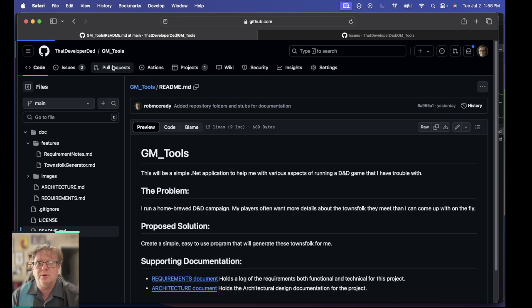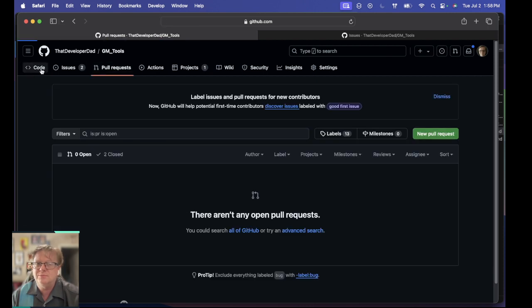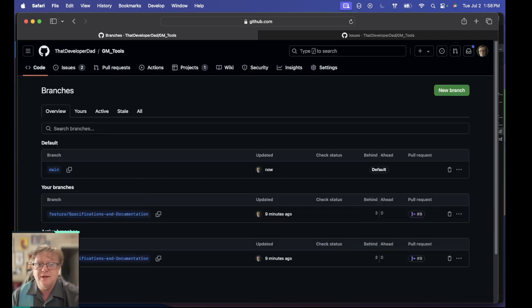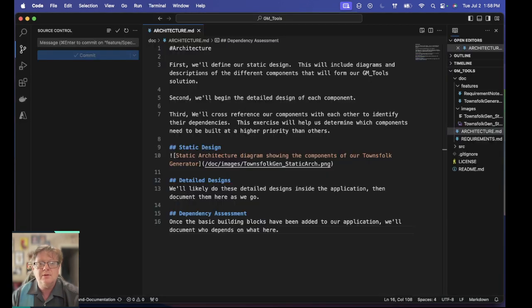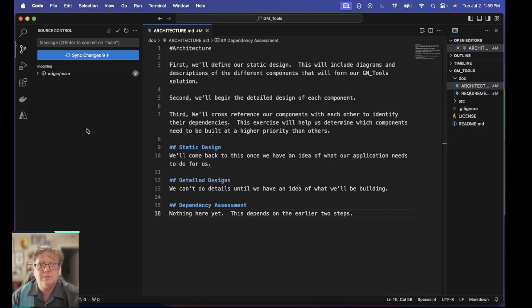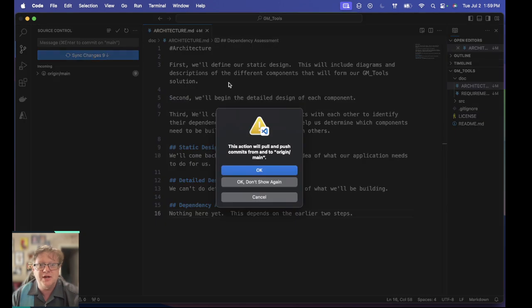So let's go to our pull requests. Actually, no. Incorrect. I want to go to the branches list. And I like to keep my branches pretty clean. This says it's behind by 3. I don't feel like that's necessarily accurate. All right. It's doing that. Let's flip to main. Let's sync all of the changes down. Do it.